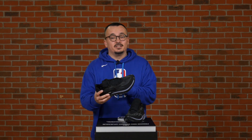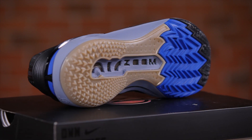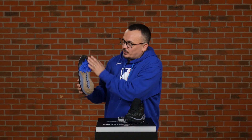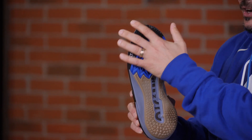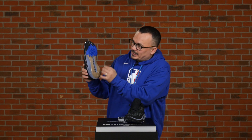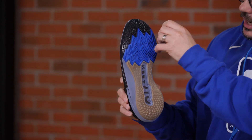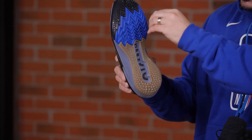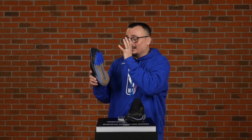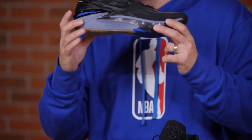A big factor that will help these quick and shifty players is this new innovation called the smear traction. We can see right away that it basically breaks the sole into three different parts with different colored rubber. Each section is a little bit different — the back and front have a similar pattern with small arrows, becoming smaller as you move toward the front of the shoe. Then in the middle there's a herringbone pattern. Me and my colleagues have been trying these out in gross basket stores and everybody was super excited about the traction results.